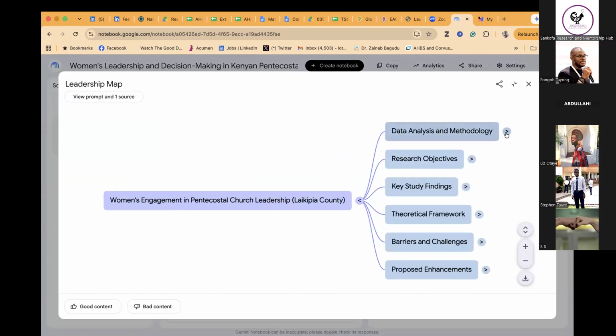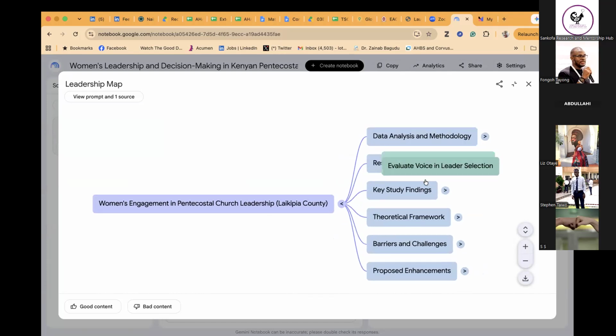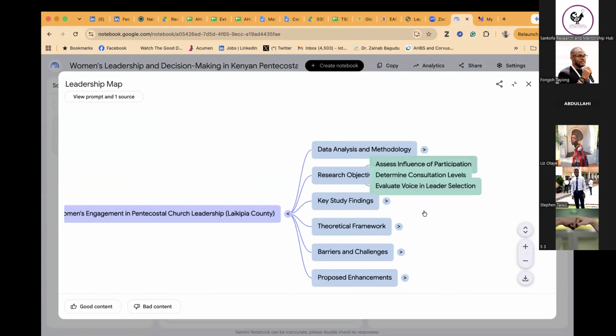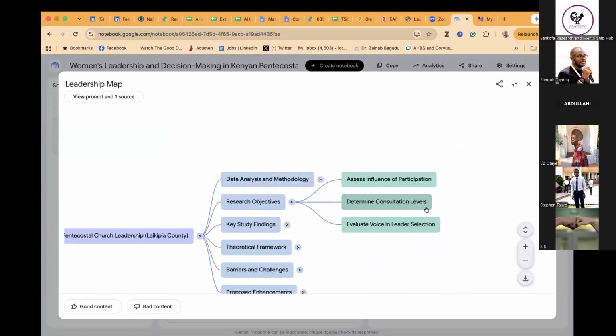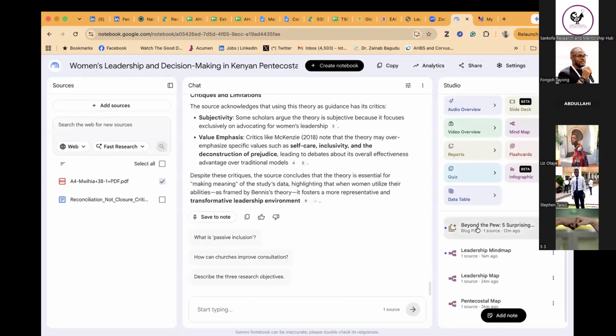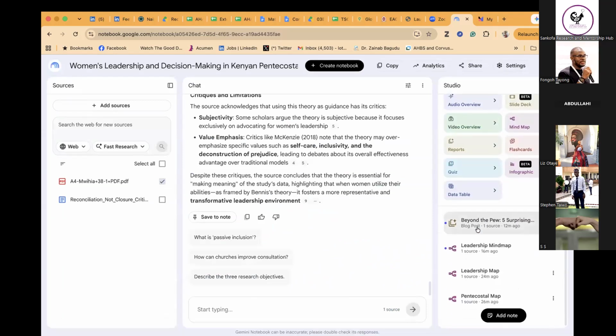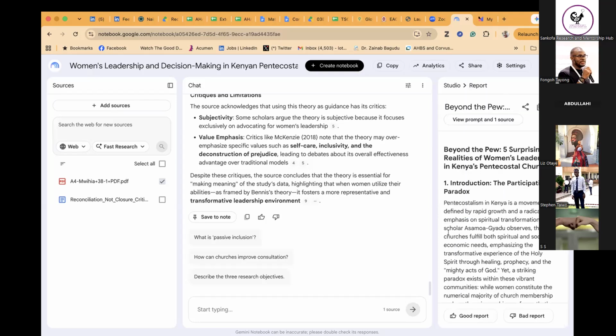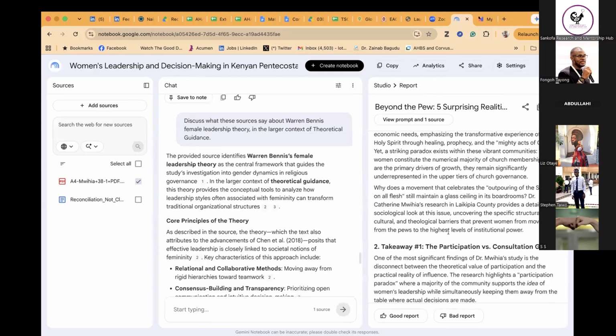This was just like we wanted to have a summarized version of how the paper flowed. So we gave it that prompt, and it gave us how ideally the paper looked, which of course for us was quite interesting. We were discussing as we go, just to see what was fascinating and what we learned through the class, etc. We also did a blog post, but that was when we got out of the room. So there's also a blog post we tried using, which was quite good, knowing that you can actually have a blog post out of a particular paper.